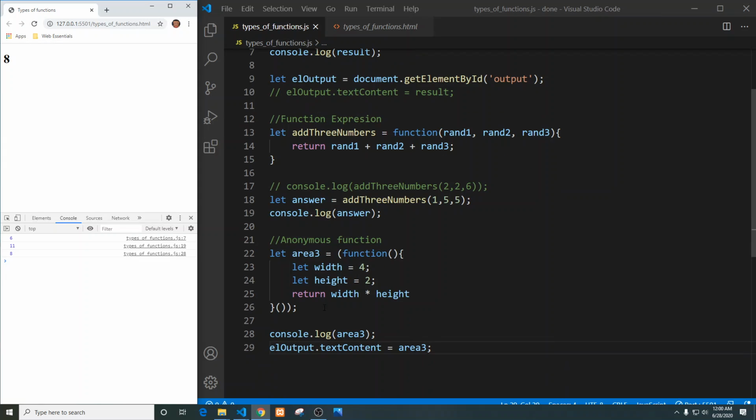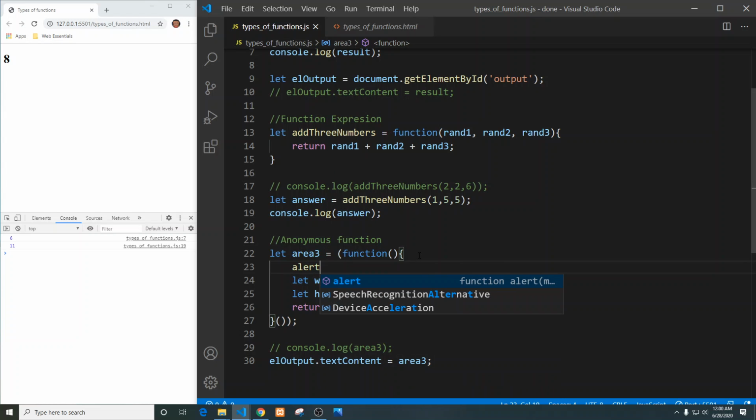Okay, so that's 3 different ways to have 3 different functions: function declaration, function expression, and an anonymous function. The purpose of the anonymous function is it automatically runs. Even if you don't call it, it's automatically going to run. And actually, let's just test that without even calling it, since it should automatically run.